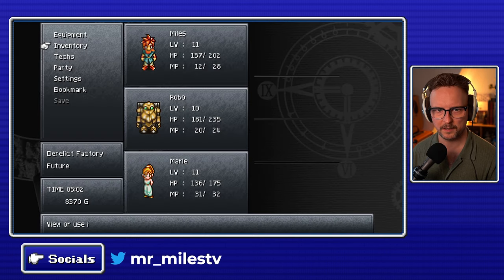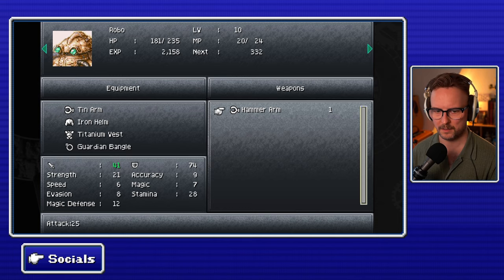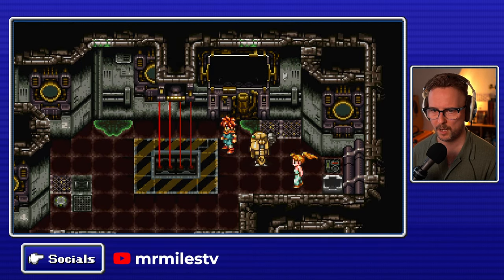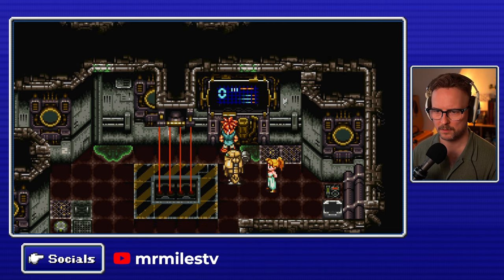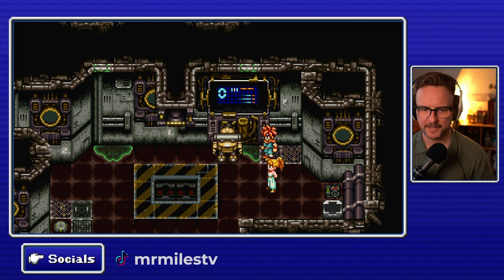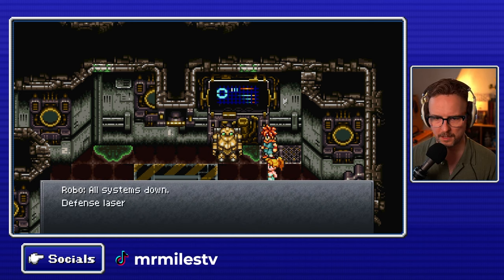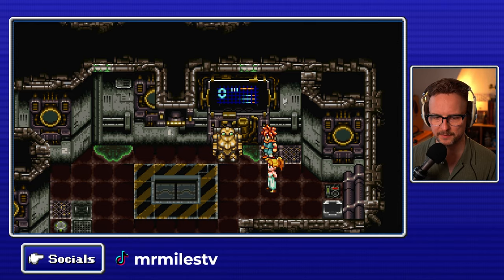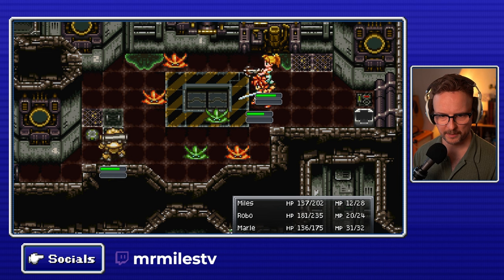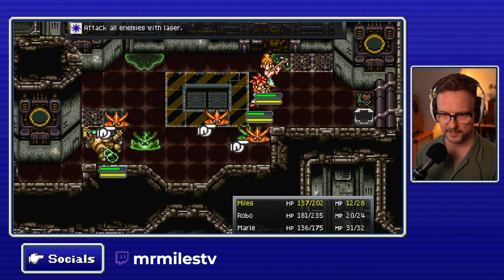Hammer arm? Yeah! 41 damage. Wow. Get us in, dude. All systems down. Defense layer deactivated. I want to try supersonic spin.